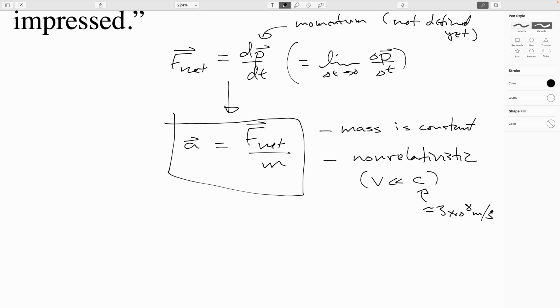And so as long as you're doing that, and your mass is a constant, we can just turn F net equals the time rate change of momentum into saying the acceleration is the net force applied on an object over the object's mass. If an object is moving at relativistic speeds, because of a relativistic correction to the definition of momentum, this second form that I have boxed here won't work for us, and we'll have to go back to using the first form where we say F net equals the time rate change of momentum. But we won't run into doing relativity until we've done a treatment of electricity and magnetism.